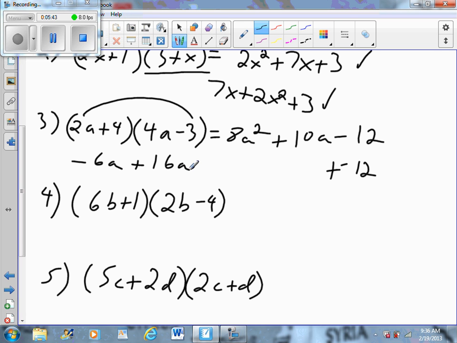If it helps, create a number line, and remember, don't mess with the exponents on a. Like terms, you're putting them together under addition. Just mess with the numeric coefficient. But if you're having trouble with a negative 6 and a positive 16, if you need a pictorial representation of what's going on, then just create a number line.